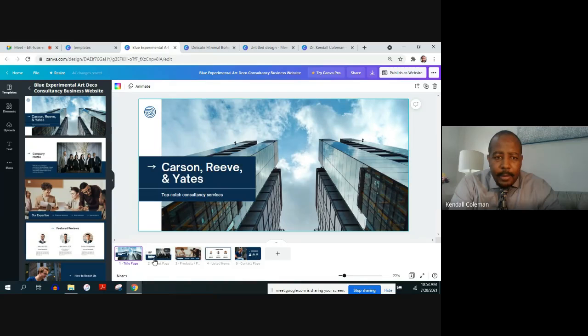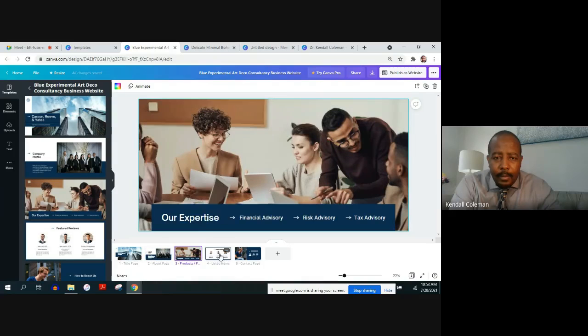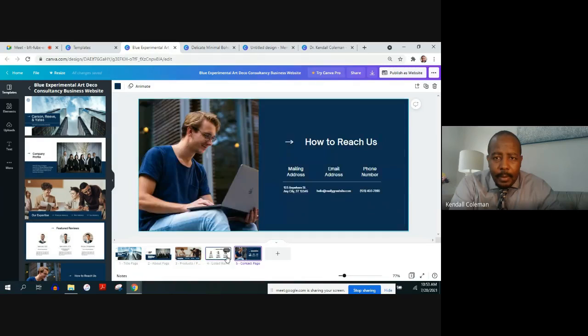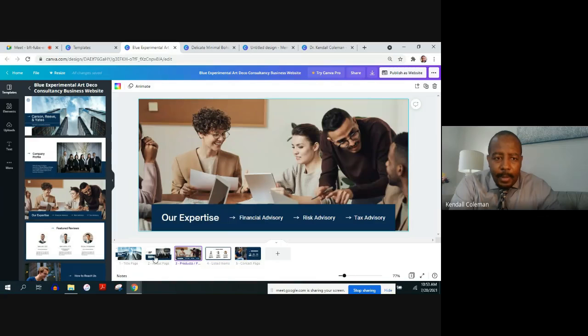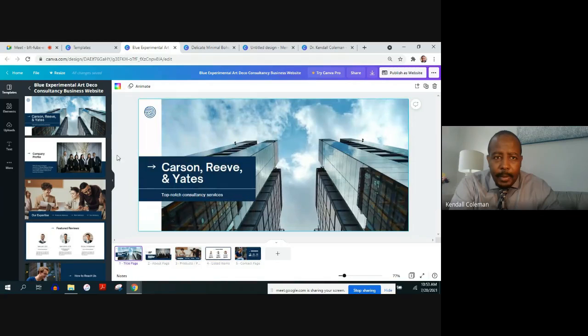So this is just a really powerful tool. Canva is. And I didn't even go in detail about the comic strip, where students can make their own comic strip. I'm just going to stop here. Hopefully you have learned something about Canva, how you can integrate this into your classroom, and all of the great free things that you can do.